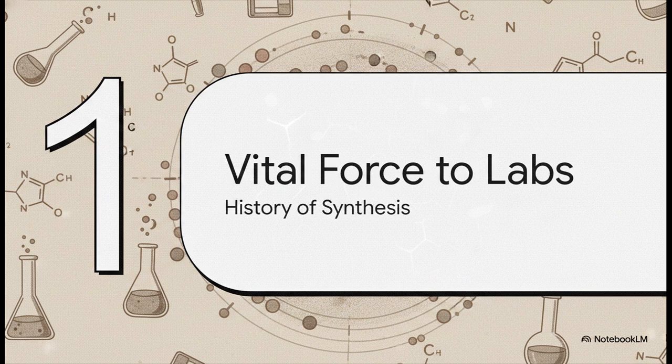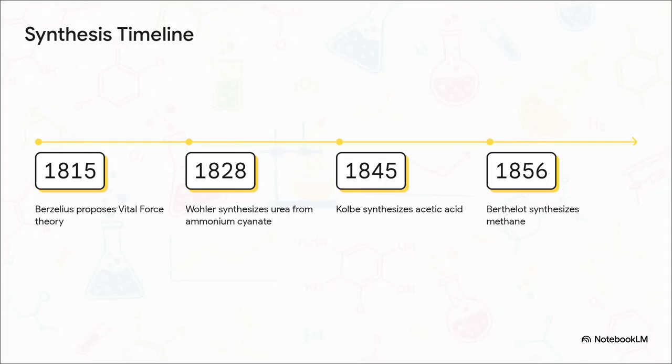Let's set the stage before scientists truly understood carbon. Believe it or not, the science of organic chemistry is really only about 200 years old, and its origin story, pretty wild. Around 1815, a Swedish chemist named Berzelius proposed this thing called the vital force theory. Basically, the belief was that organic compounds could only be created by living plants and animals because they possess this mystical vital spark. No spark, no organic chemistry.